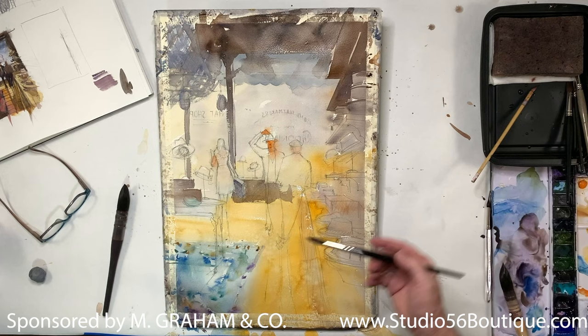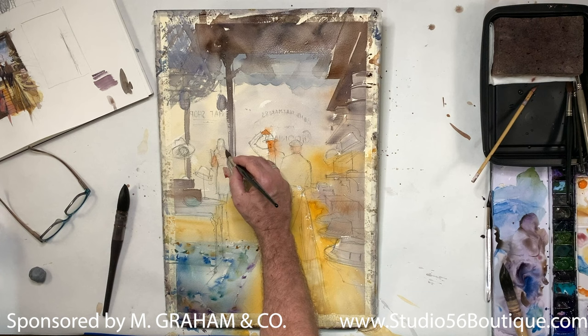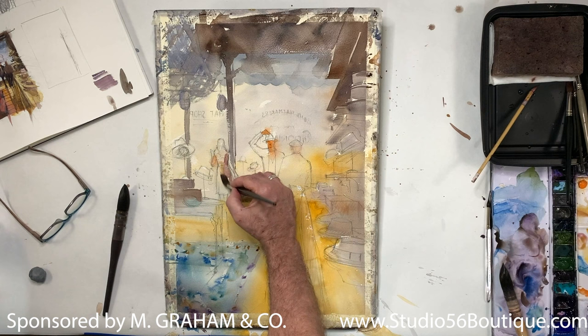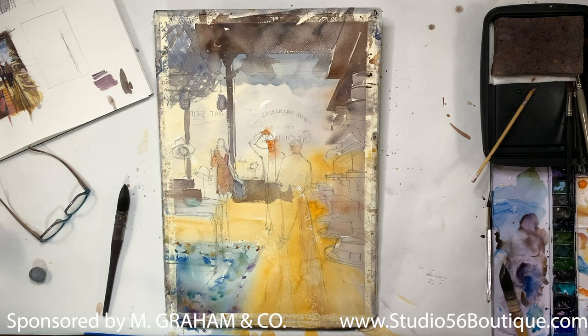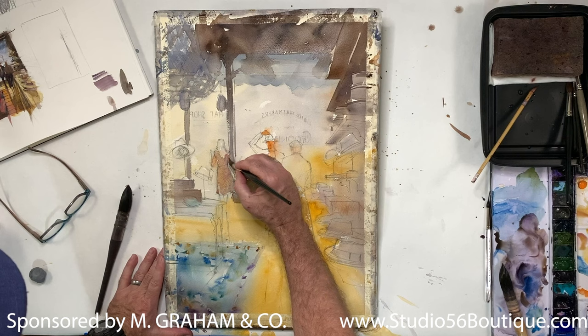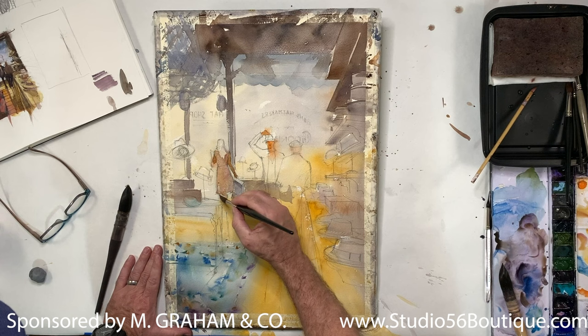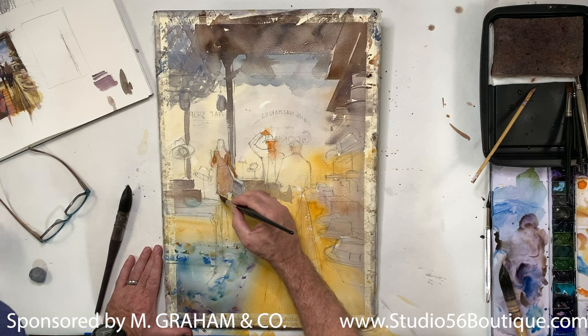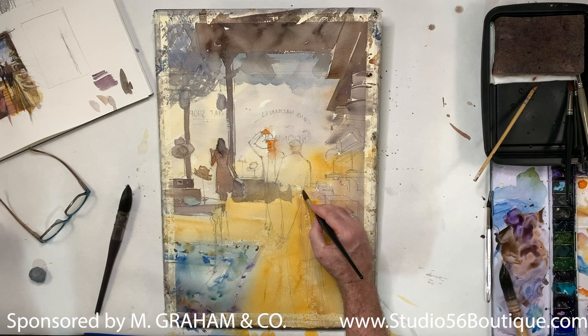You can see my little sketch to the top left. When I do that I try to break the painting down into as few shapes and as few values as I can, making sure I achieve my lightest light, a few in the middle, and then my darkest dark, which will be painted at the end. I'm now just touching a little skin color on her arms, but I'm aware of the value she needs to be. She's the furthest figure — she's going to connect to some of those walls — and then my main figures are going to be much darker.